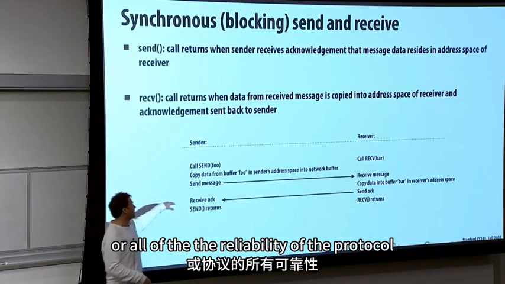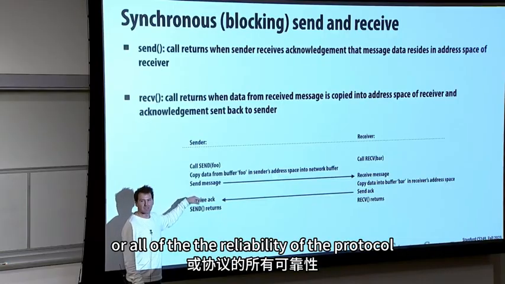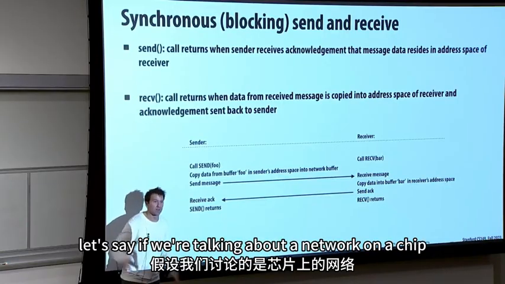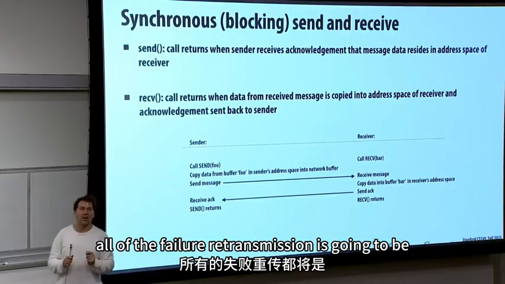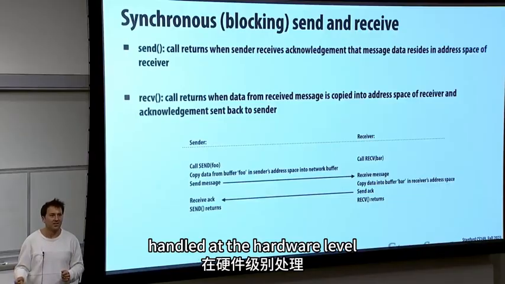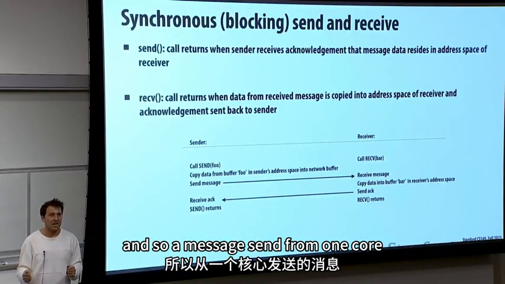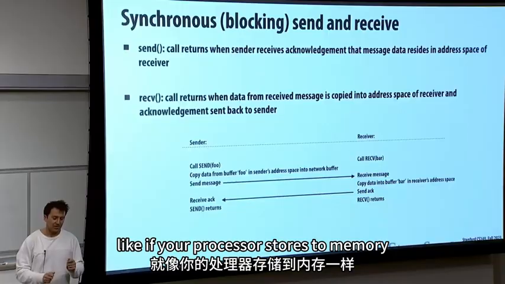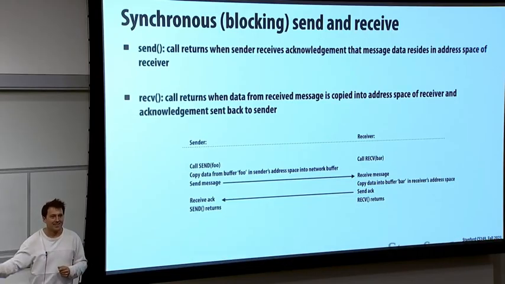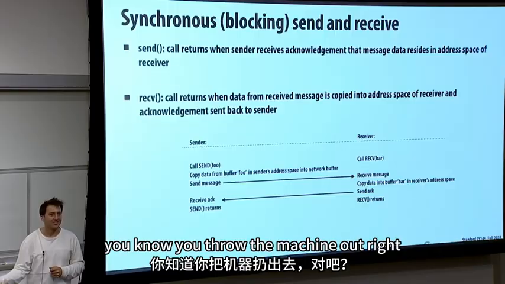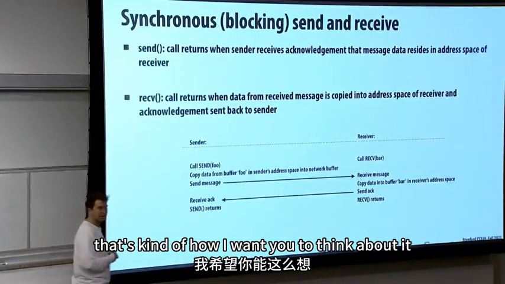If we're talking about a network on a chip, all of the failure retransmission is going to be handled at the hardware level. If your processor stores to memory and you get an error, sorry, you throw the machine out, right? That's how I want you to think about it right now.